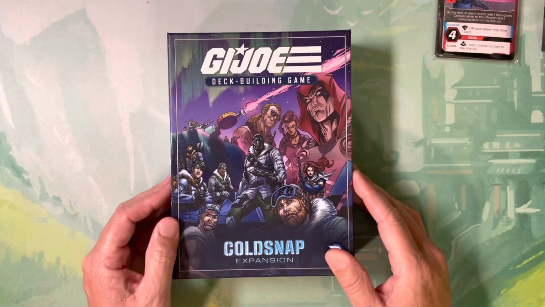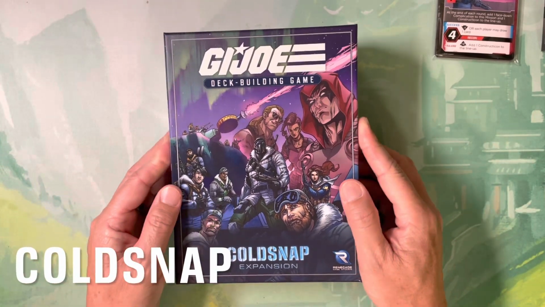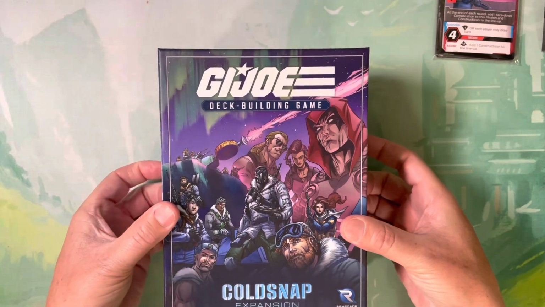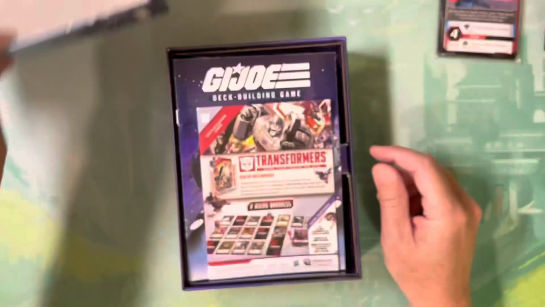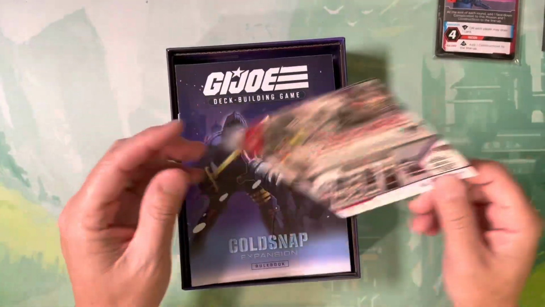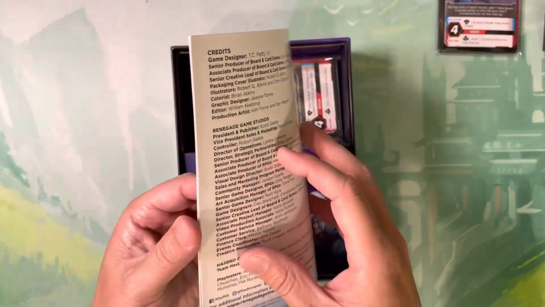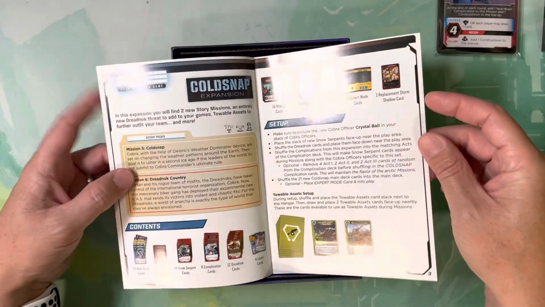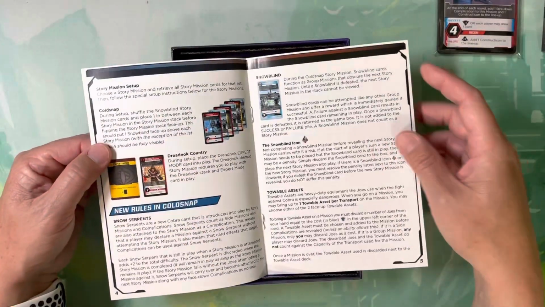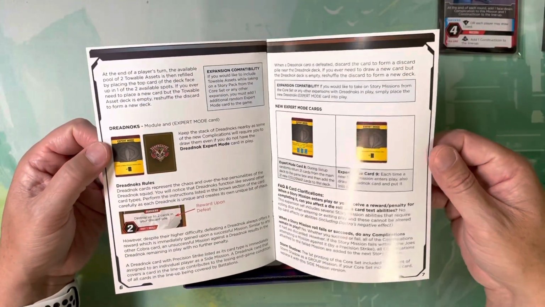So, backtracking a little bit, we have Coldsnap, which I was just as excited about. Adding a whole new set of Joes. And we've seen this already. Coldsnap expansion rulebook. This is more what I have come to expect. Set up the story packs, new rules, and that's it. So this is much more digestible.